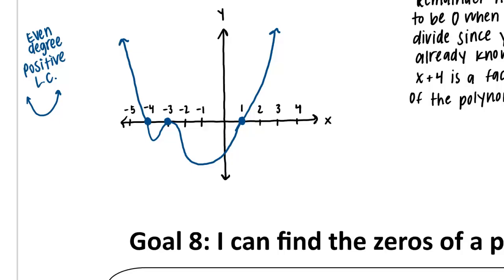And then I see it going up from there. So to make it clear, anytime it's only a multiplicity of 1 or it's a single root, it goes straight through the x-axis. If it's a double root, it bounces off the x-axis. So I see a single root, a double root, and a single root. That's my sketch for this polynomial.